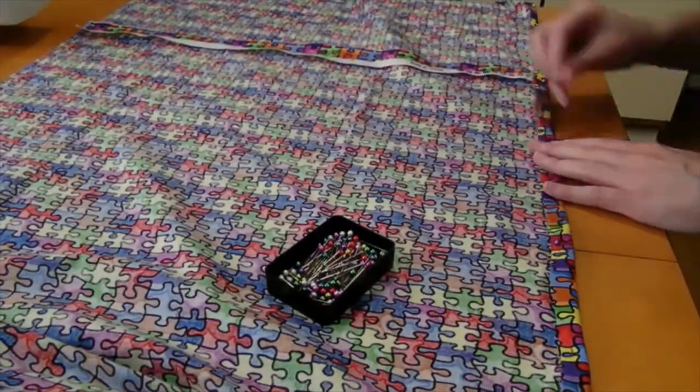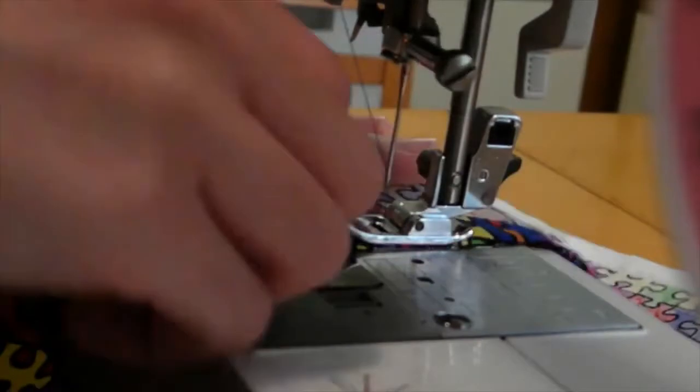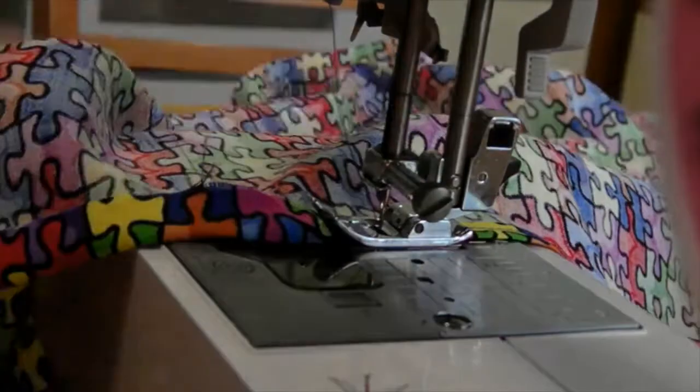Sew the hem with a 1/4 inch seam allowance. That is just about where you folded the edge over to where it met the chalk line that you created. Now don't worry about being perfect just yet. No one is going to see this line of stitch work you're doing right now.